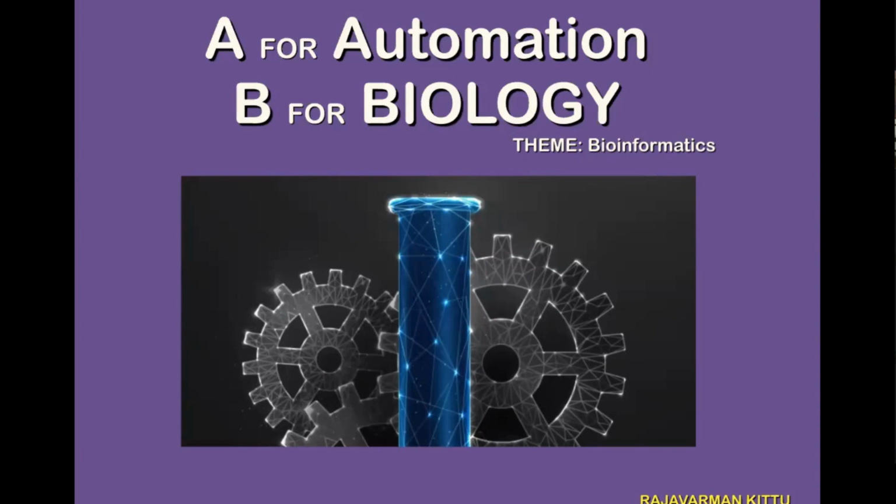So what we are going to see now is that currently the need in the informatics field is automation, right? So being a biologist, you start by knowing the basics, and then slowly, down the line, you should be able to come up with automation. That's what the ultimate goal is.